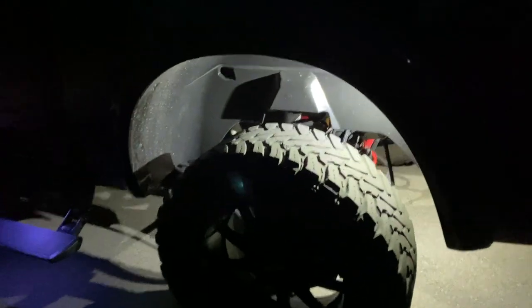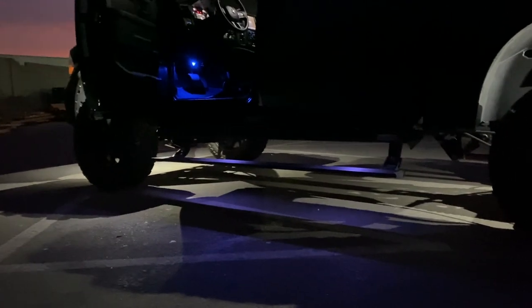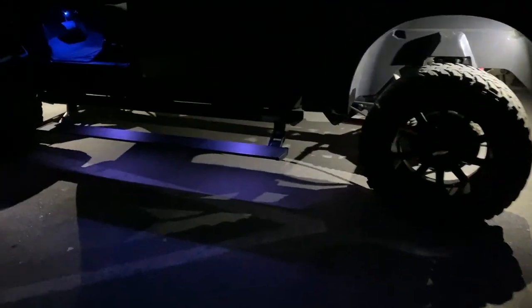Recon third brake light. All right, Pro Comp rock lights. There's six of them. Cheap and they are bright. Lights came with the steps. I should change those maybe to match everything else. White lights.